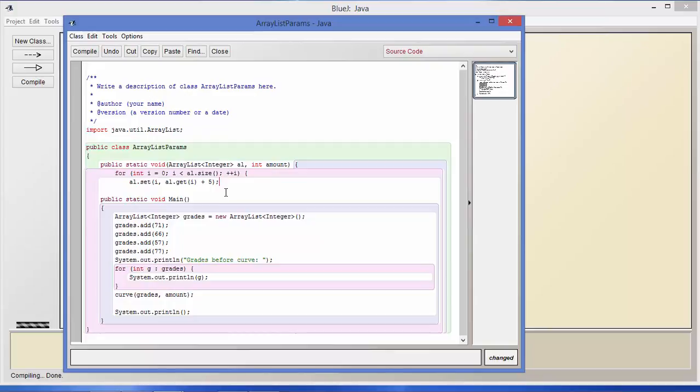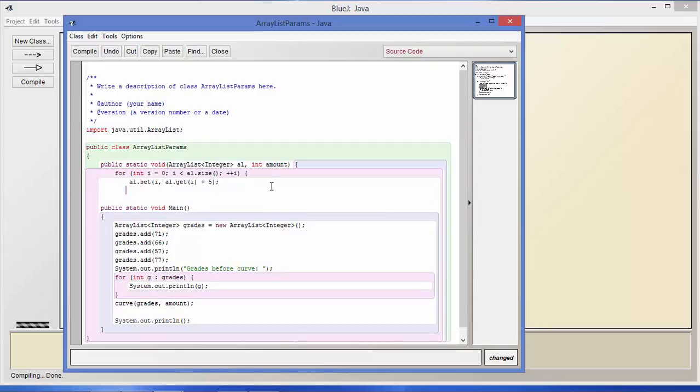So for each element i of the array list, we're going to get that element and add 5 to it. And that's all we have to do, so we'll close out that loop.